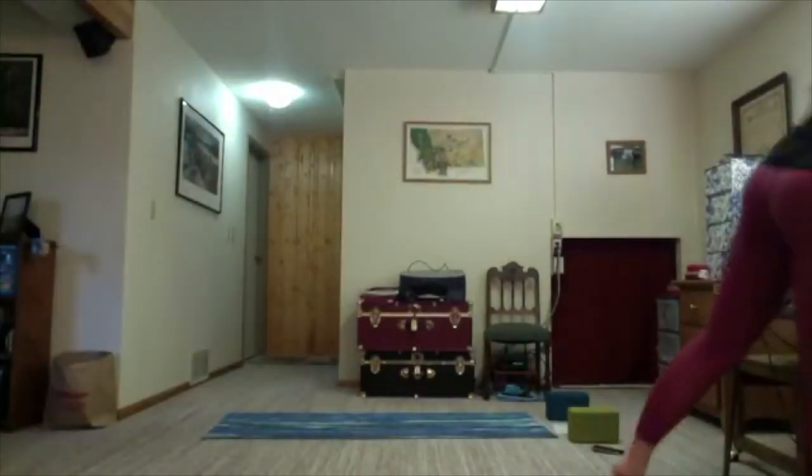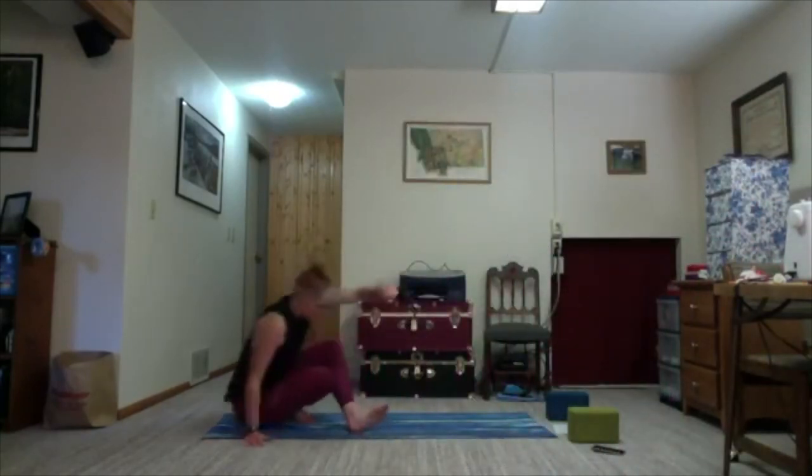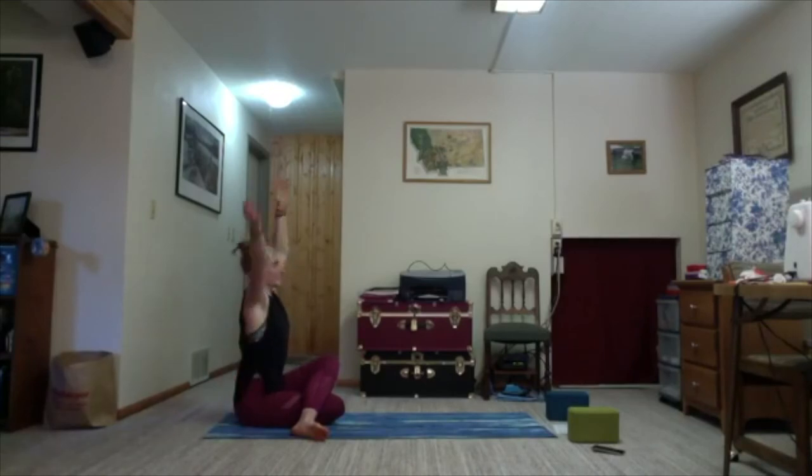Add the arms — reach into the sky, inhale. This time bend the left elbow and maybe reach for the bind if that serves you. Stay here for three rounds of breath. Take one more round of breath. If you have the bind, exhale slowly release. Inhale, arms lift up. Meet back towards tabletop.